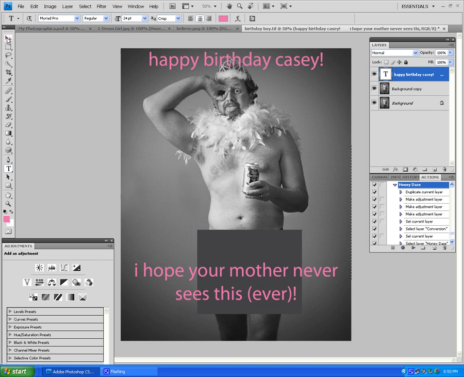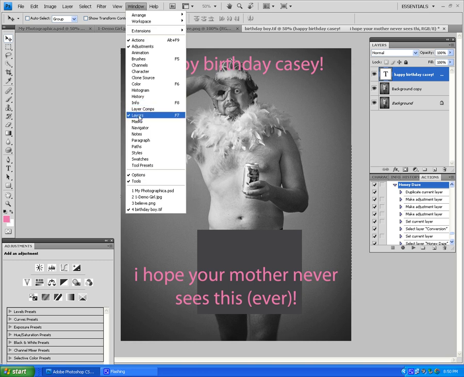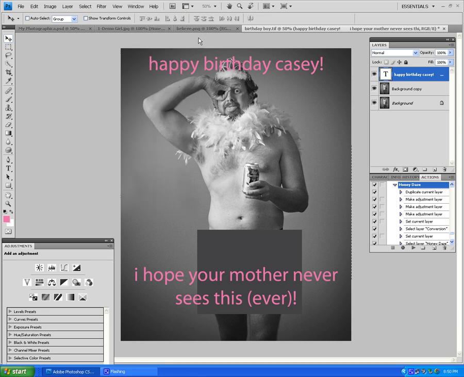Okay, but I am going to move it just a little bit. I'm going to go to my Move tool over on my top. I have my layer selected that I want to move, and I can move it down. If you say, hey, Marcel, I don't know where the layers are, well, you just go to your Window and you click on it and it's F7. So there's your layers. You can bring those up and then you can see what you're working on. Everything that I'm doing here is something that you can do in Elements or in CS.